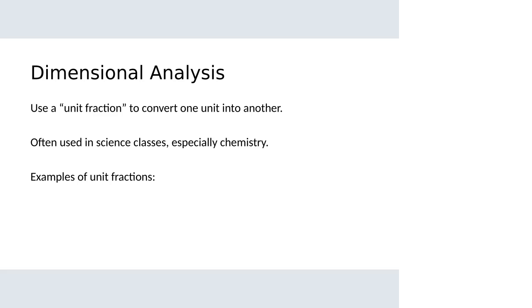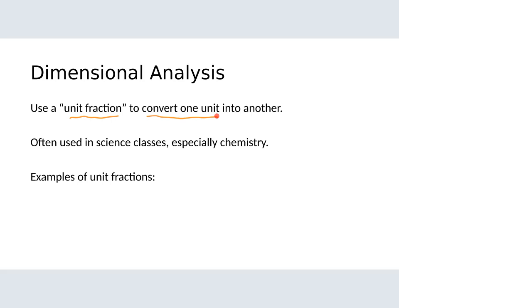Dimensional analysis. This is something that you may have seen before, especially in a science class. If you took a chemistry class somewhere along the lines, you probably would have seen dimensional analysis. It's when we use what are called unit fractions to convert from one unit of measurement into another. So we're given some measurement that we need to convert to different units.